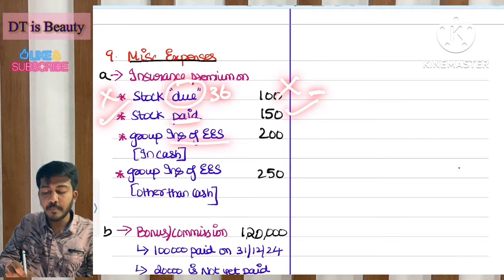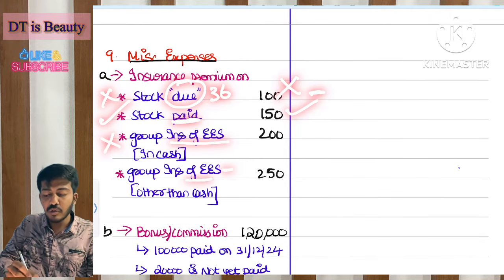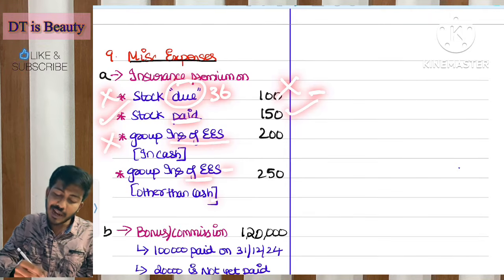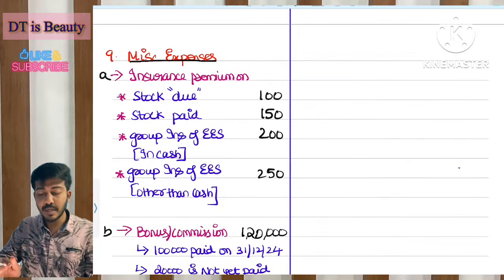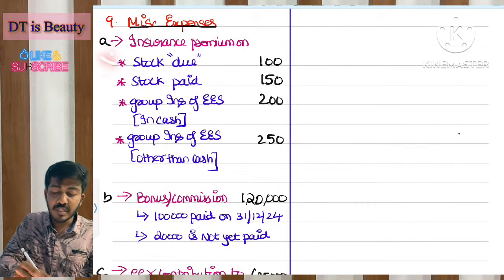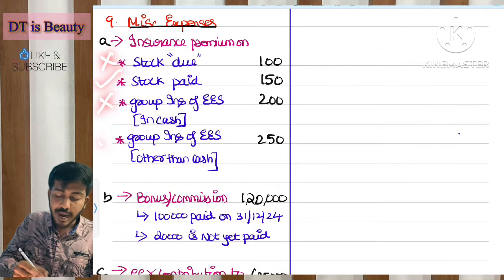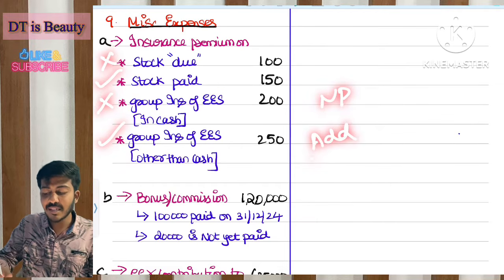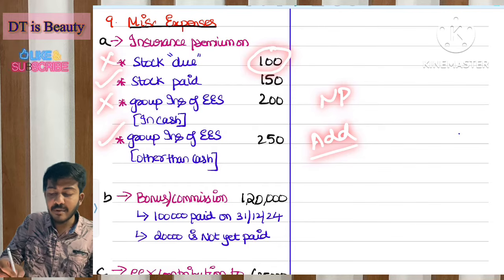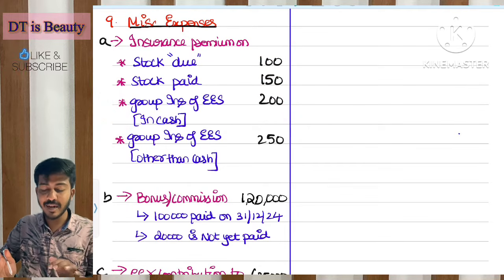Group insurance of employees paid in cash. No. Just now we have learned group insurance of employees other than cash, super, you can take this as deduction. Simple. Which means what should you do? This is wrong and this is correct. This is wrong and this is correct. Which means for the answer net profit under additions category, you should add 100 and you should add 200, which I would have already done in the key. You can later refer it.